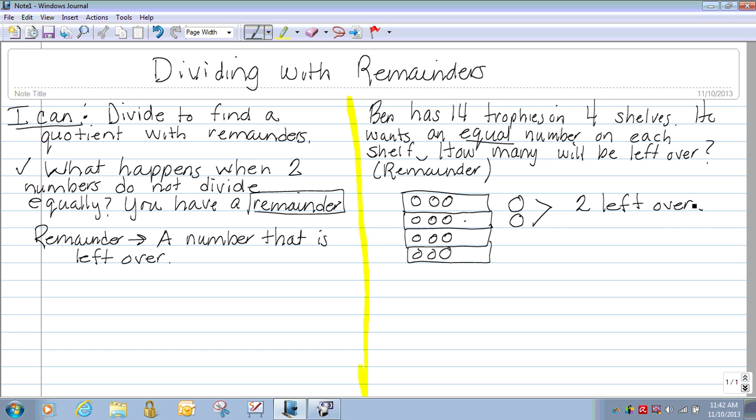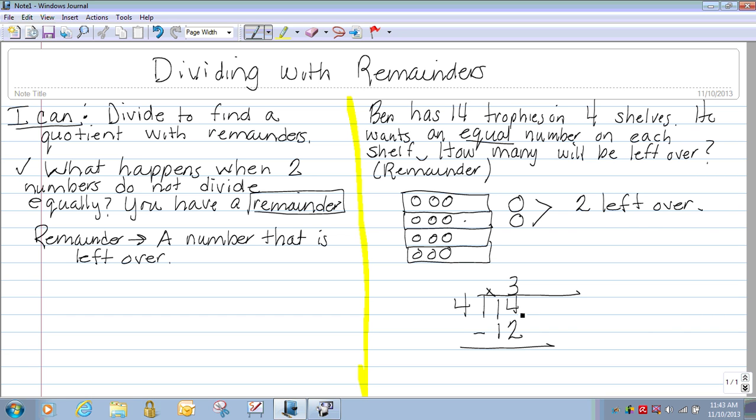I can also show this through division by dividing in the house. Remember that the dividend is under the house, so we have 14. We have a divisor of 4, and you need to think to yourself, 4 times what number equals 14? Well, we know that 4 times 3 is 12. That's not enough. But 4 times 4 is 16, and that is too much. So we have to write 4 times 3 equals 12.